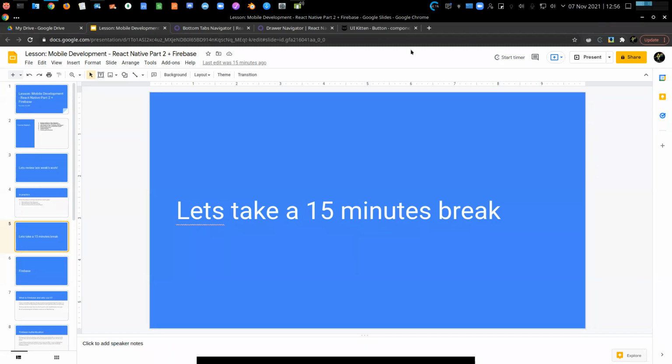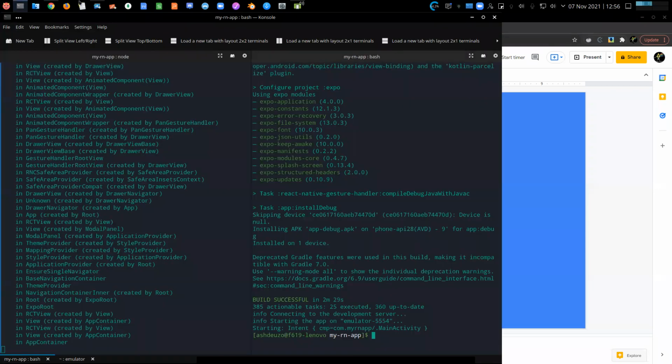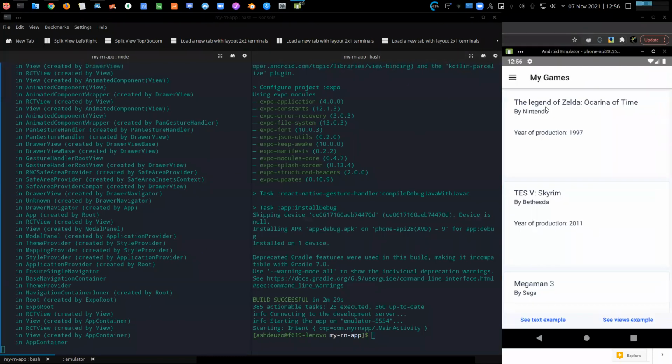We still have a remaining library I want us to try out. It is very common when we're using React Native or mobile apps to use the camera, because that's a real advantage of the mobile, the access to the mobile camera. So that's what we're going to try to do now. We're going to try and add camera support to our app. Of course, here it's an emulator, so we'll be accessing an emulated camera. But once you install it on a phone, you should be able to see the real camera at work.